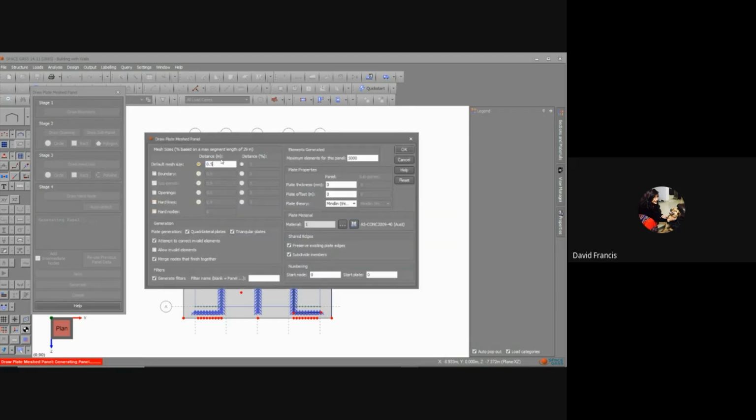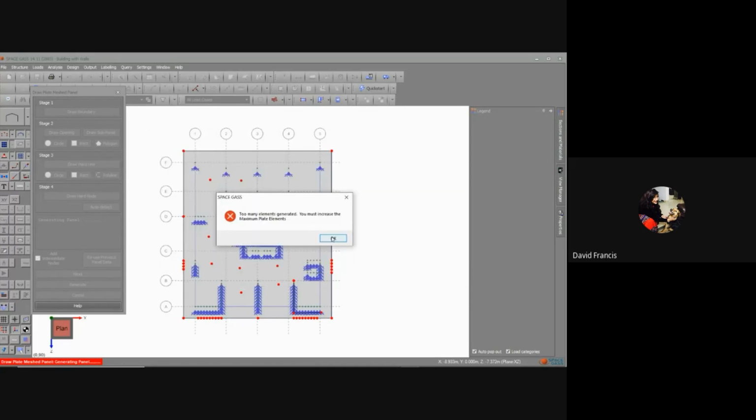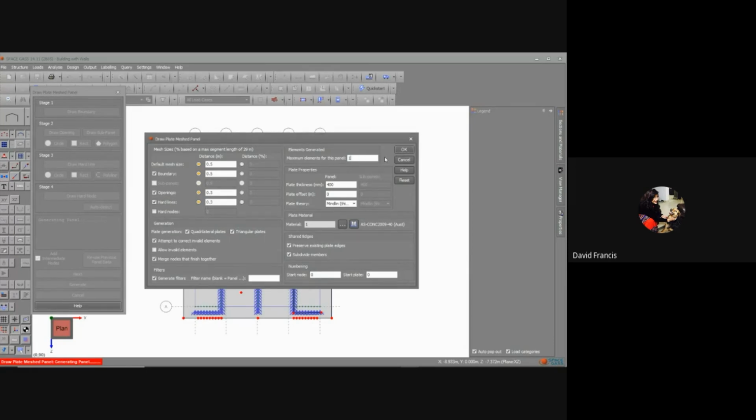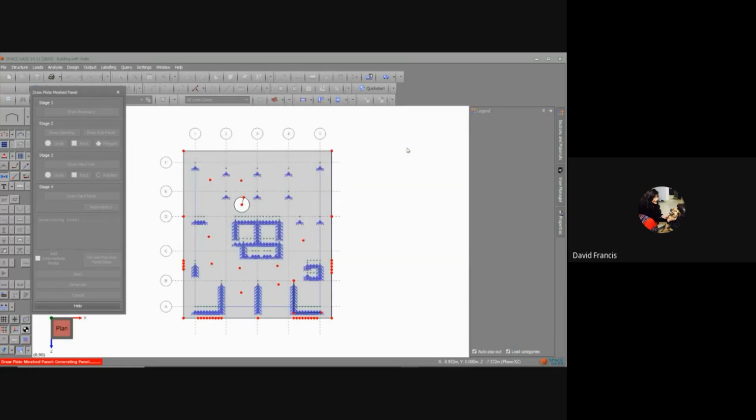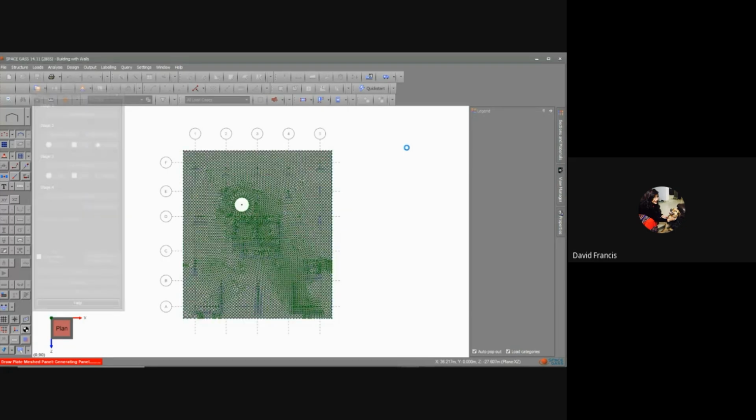So I can set the boundary side, say the default 0.5 and the boundary 0.5. I can make them smaller where the openings were. We might want that to be 0.3. And the hard lines, I've only done one, but 0.3, I want to find a mesh where the hard lines are. And then you've got these controls, and the plate thickness as well. So we make that 400. And plate offsets, we're not going to use them here. We'd use them for the drop panels. Then I can go, okay, too many elements, fine. I'll make that 10,000. Now it'll romp off and do its stuff.